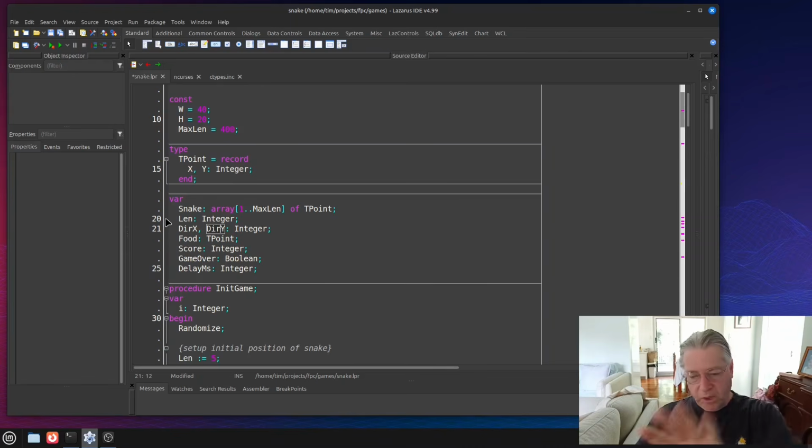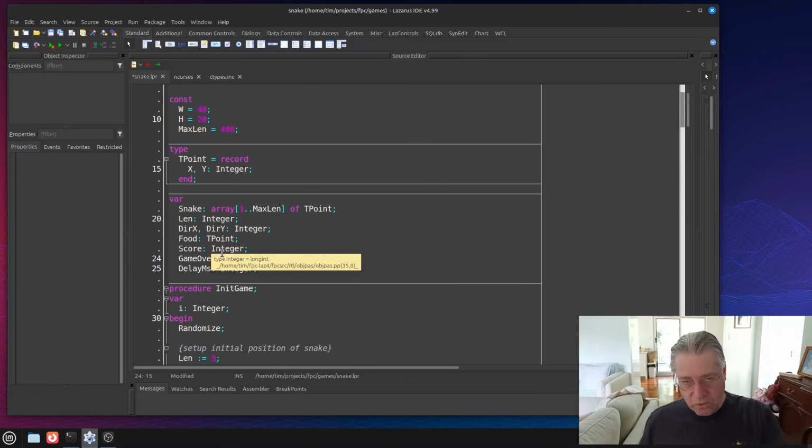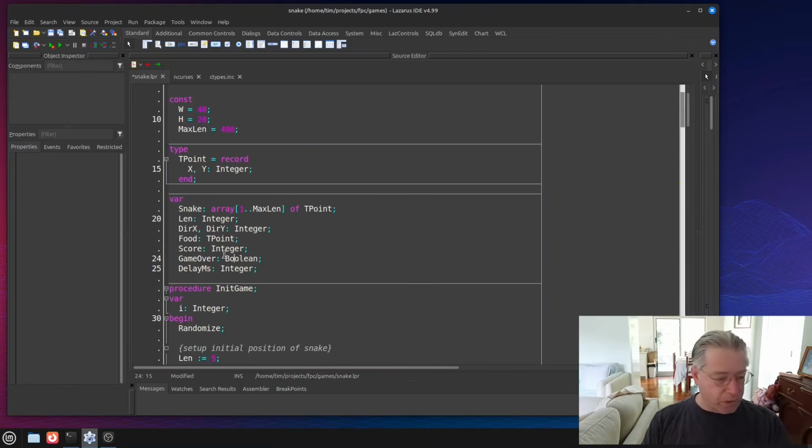And that tells which direction we're going in, and hopefully we are heading in the direction of the food, which also has an XY location. And then how much fruit we've eaten, and whether or not our game's over. And if our game's not over, what's the delay, which ultimately represents the speed of the snake. These are small ideas where we've got predictable movement based on the direction, and updates in terms of the screen display and so on, or the state, like which direction we're moving in. These show up just about everywhere in software.